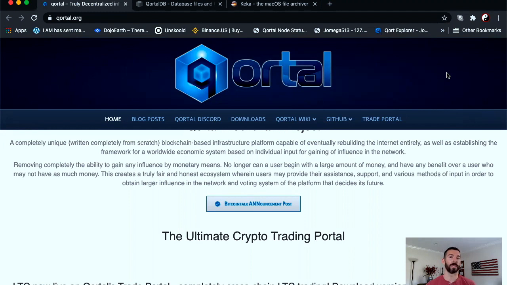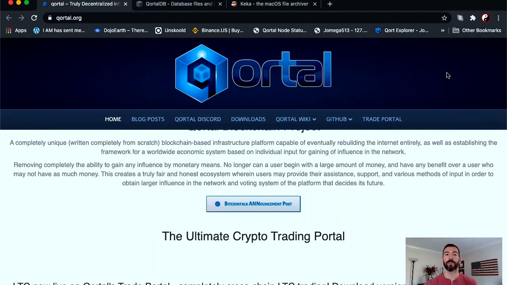And Qortal is building off of the original idea of the blockchain, which many would argue for Bitcoin and Ethereum has become somewhat corrupted. The idea was to have a decentralized way to move forward with the internet. We see a lot of censorship today in society, a lot of problems there. Qortal is the answer to a lot of those problems, to go back to decentralization. So what we're going to focus on today, in a quick video for you, is how to get started.